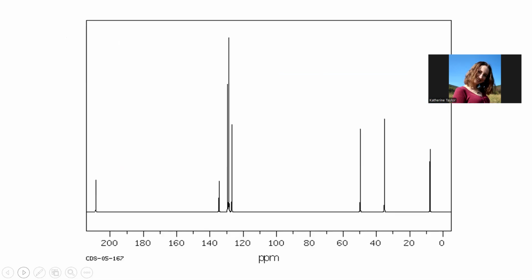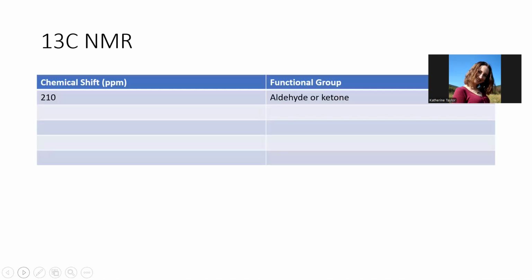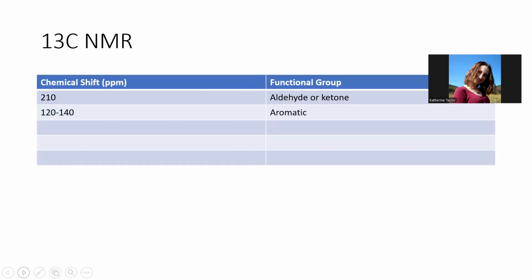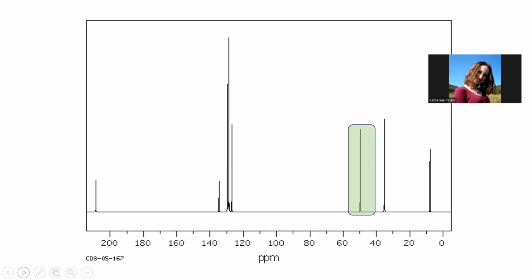So with that, we can move on to 13C NMR. There's quite a few peaks here, so again, we'll just break that down, starting at the farthest downfield. This is obviously very, very far downfield, and anything above 200 parts per million is going to be an aldehyde or a ketone. That's great. That just agrees with our IR spectrum. Even better, we then have these multiple peaks between 120 and 140 parts per million, and this signifies that we have an aromatic ring. So that agrees with everything we've seen so far.